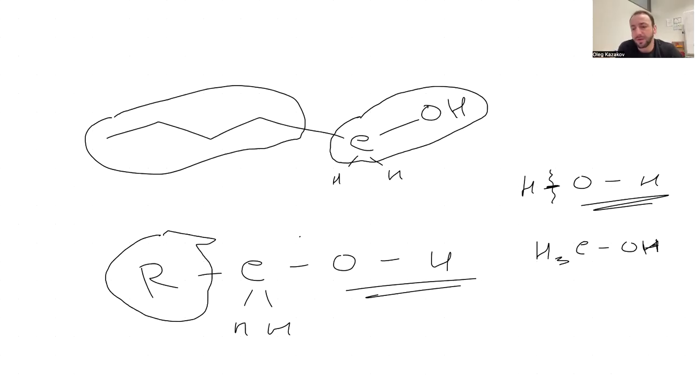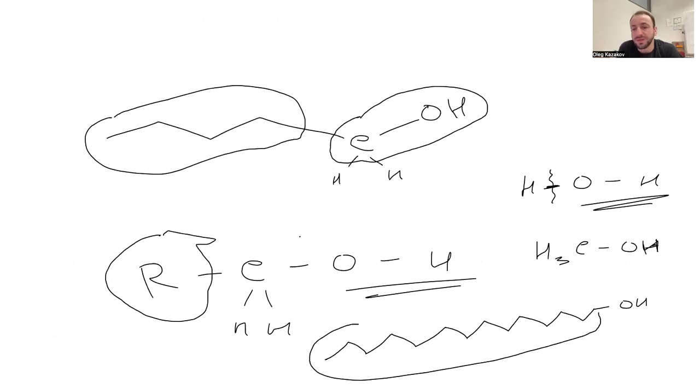But if you have a look at some other alcohols, such as this one, for example, let's imagine that we have some huge alkyl chain here that comes from some sort of alkane. Then in this case, you are going to have less similarity between this alcohol and the water molecule, because we have much different molecular weights, and this has a lot more carbons. So this alcohol has a lot of alkane or alkyl character, and we can speculate that it might be soluble in water, but compared with methanol, this alcohol will have much lower solubility and miscibility in water. Maybe it will be completely insoluble, so there is a chance for that as well. So this solubility will be much higher for methanol than for this huge alkyl chain alcohol.